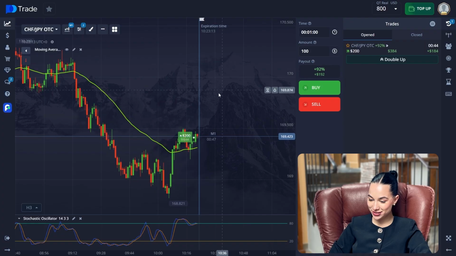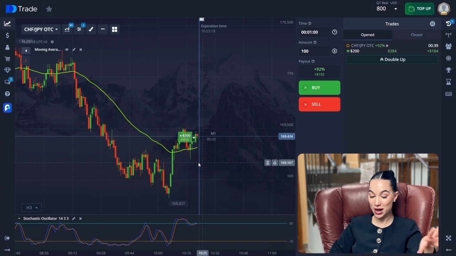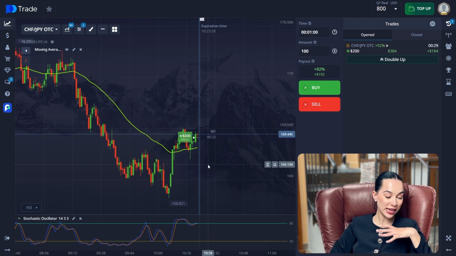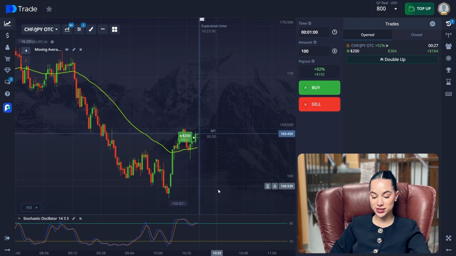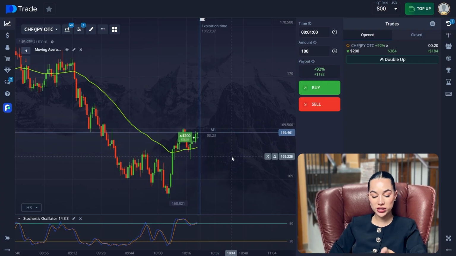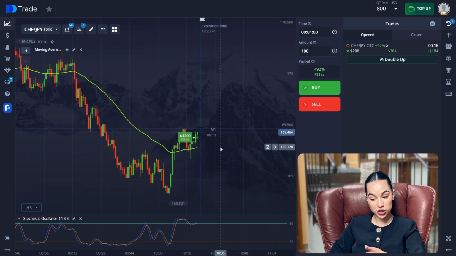Okay, now some red candle happened on the chart. Sometimes this kind of situation happens and you're like, oh my God, what is going on? What should I do? But in case of something, we can always do a catch up, change the currency pair, change the time of the expiration as well, amount of money per trade, change the strategy or something else. You don't need to stick to one chart or one expiration time. You can always change it if the situation changes.